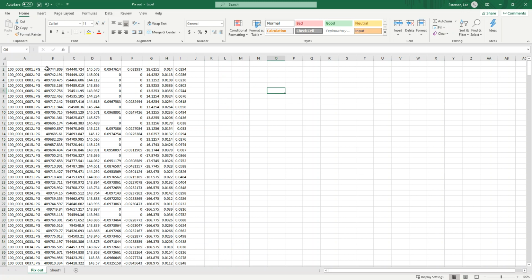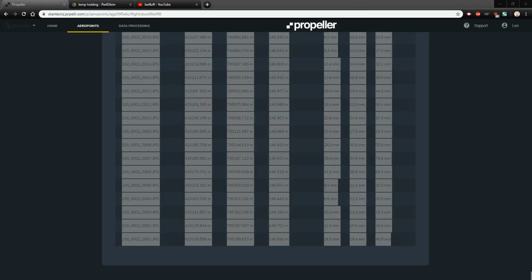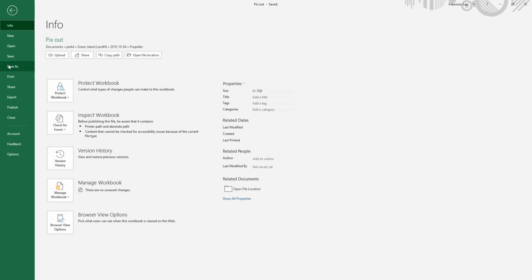Now if you wanted to change your projection, you could also do the same thing by pulling the information from the lat long, east and northern. You need to double check that and think about what you're doing in Pix4D, because you may have told it to import a projected set of photograph values rather than the geoid photograph values, which would be WGS84. Anyway, we hit save to that, and I've just saved it over Pix out. Okay, well that was a big mistake, but let's pretend I didn't do that.